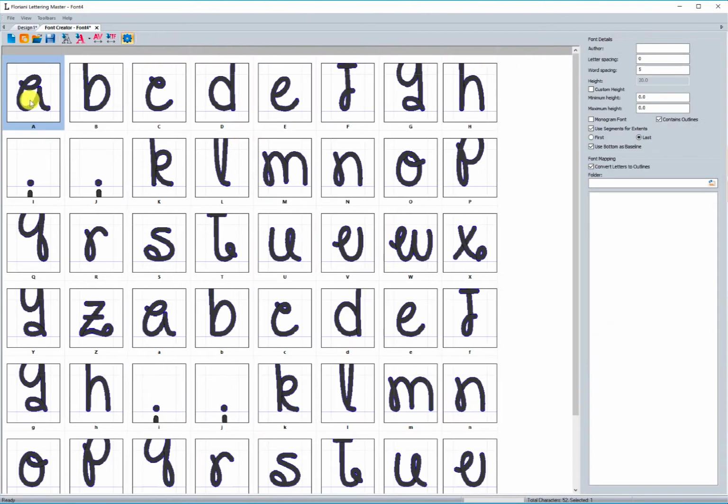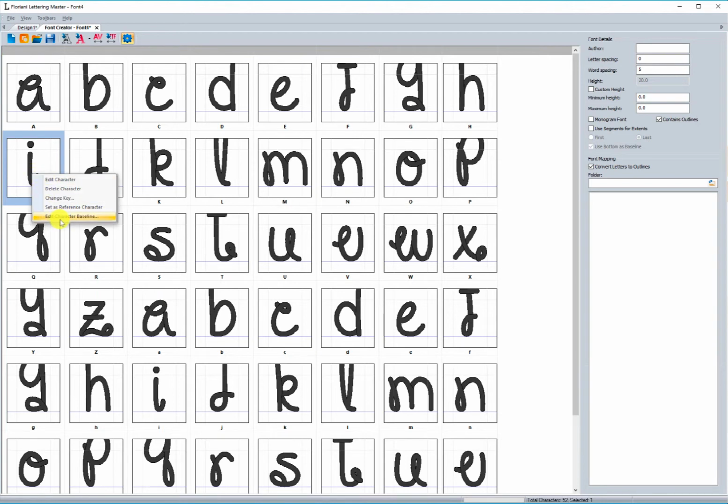But because there is not an extents box in here, I'm going to come over here and uncheck this and just watch what happens to those letters. Now it brings them back up, and now if I right click on it, I can edit the character baseline. So that's just a tidbit if you're ever working with a design, if you're bringing one in, because it didn't have that box around it, I had to uncheck that box.